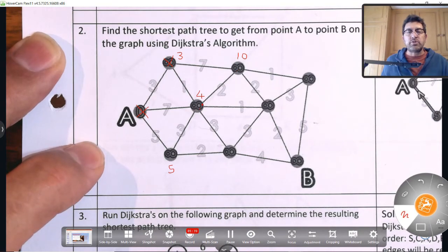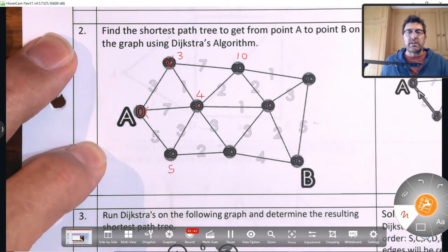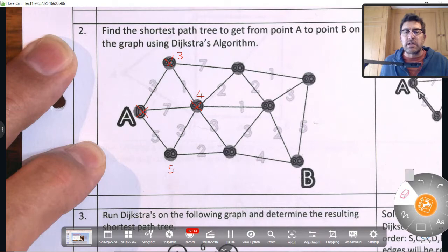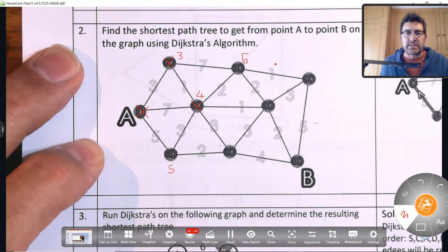Of the 3 here, this one is the one with the smallest weight, so we're going to mark it as visited. Now let's see. If we go from 4 to its adjacent vertices, there's 4 vertices that are adjacent. If we go to the top one first, we see it's 4 plus 2, which is 6. Now Dijkstra said if the number is less than the number that's already there, we replace the higher number with a lower one. So the 10 goes away and I bring in a weight of 6.